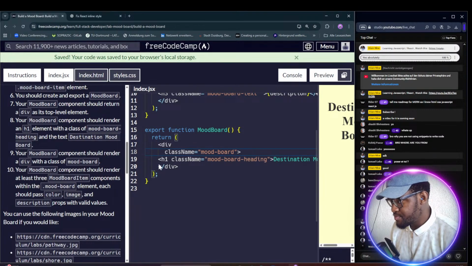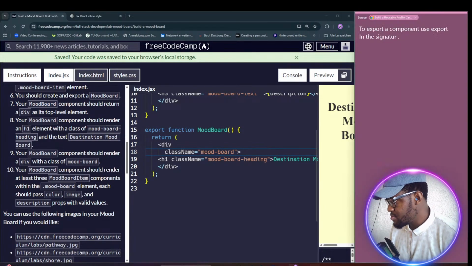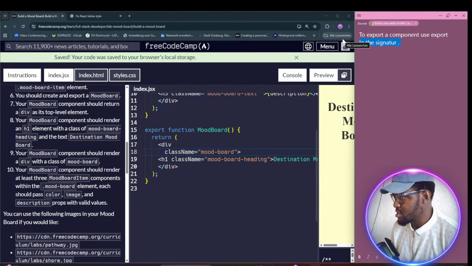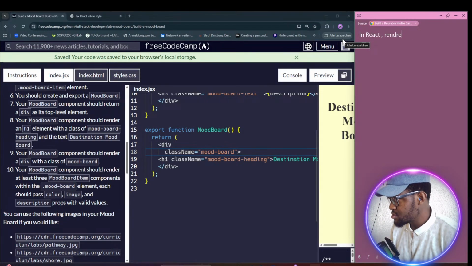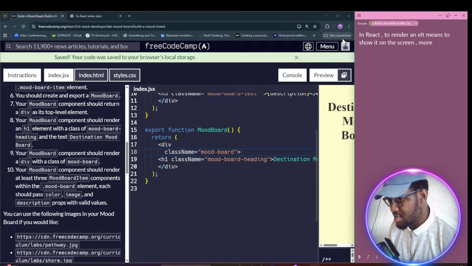So the first thing that we have to know here is that in React, to render an element means to show it on the screen. So more precisely, let's say on the viewport, in the viewport.